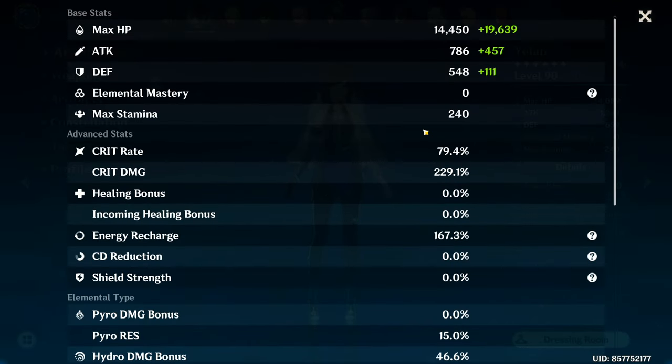It's very hard to gauge how much ER you exactly need, so I would recommend testing it out until you can confidently maintain nearly 100% uptime on your burst in a team rotation, then settling for that much ER.